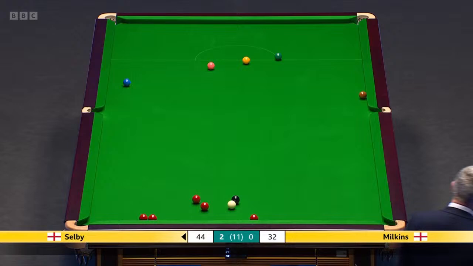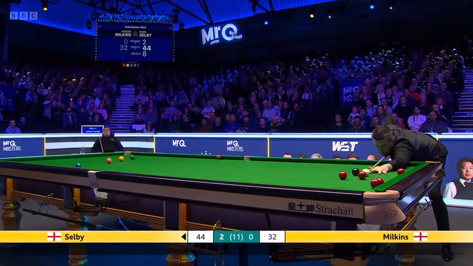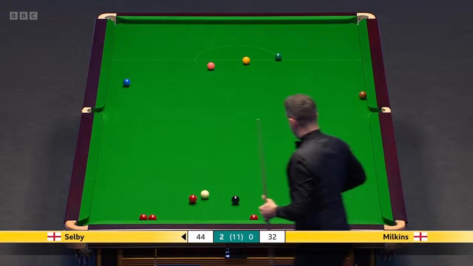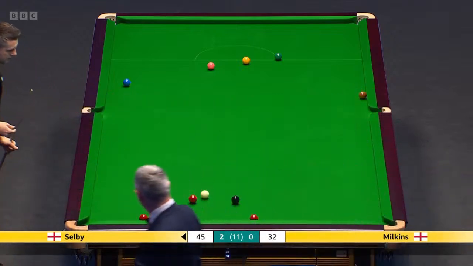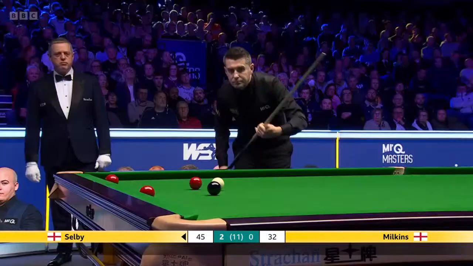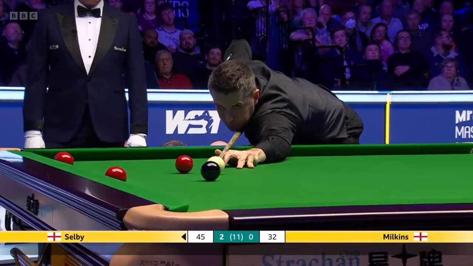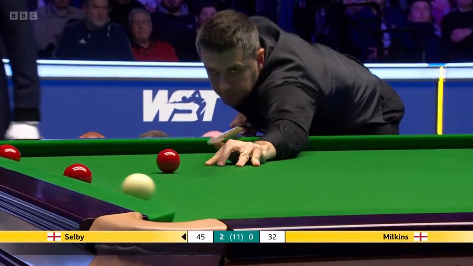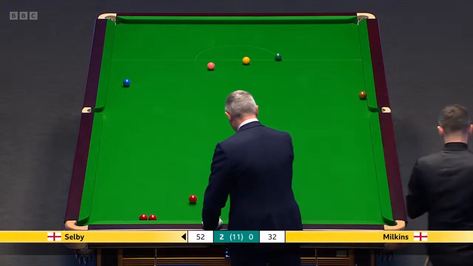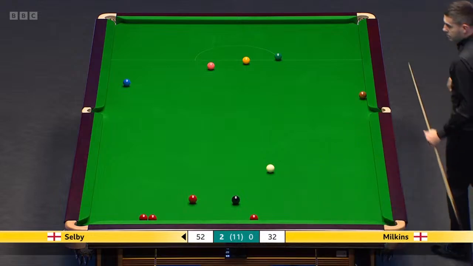Eight. 12 points in the lead. So three reds, three blacks with these open reds, which means he's going to need to develop those two reds that are really close together. That is, you would feel, maybe Robert Milkins' only hope of getting back to the table. If he gets the correct angle off this red and then onto the black at the correct angle, he could play a deep screw back onto those two reds.